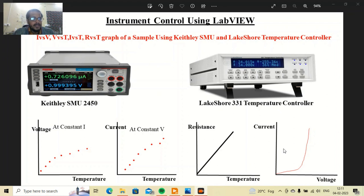So this time I have a request from an MTech student. She is working on a project in which she will use a Keithley SMU and a Lakeshore temperature controller. With the help of these instruments, she is supposed to measure voltage, current, resistance and temperature of a sample, and she also wants to save the data in the form of an Excel or text file.